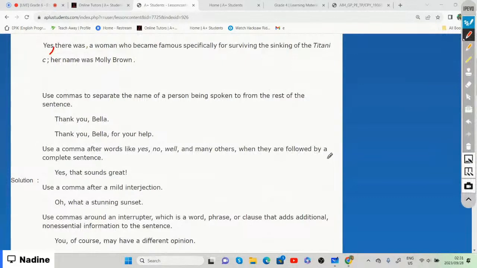So we had to add one comma, and we put it after yes, because remember, we said that we use commas after words like yes, no, well, and many others. Her name was Molly Brown.